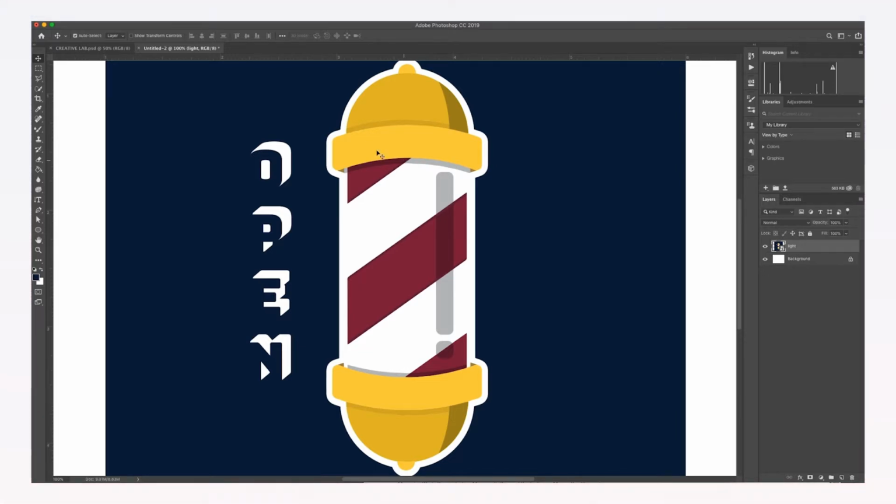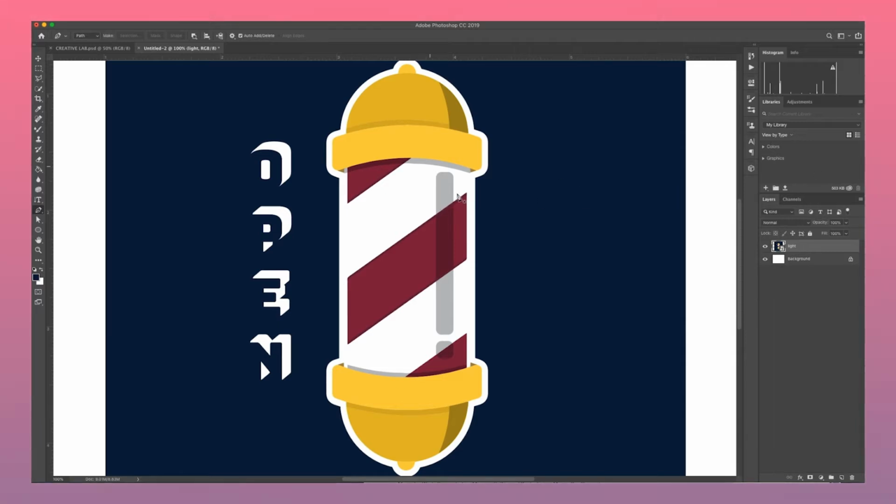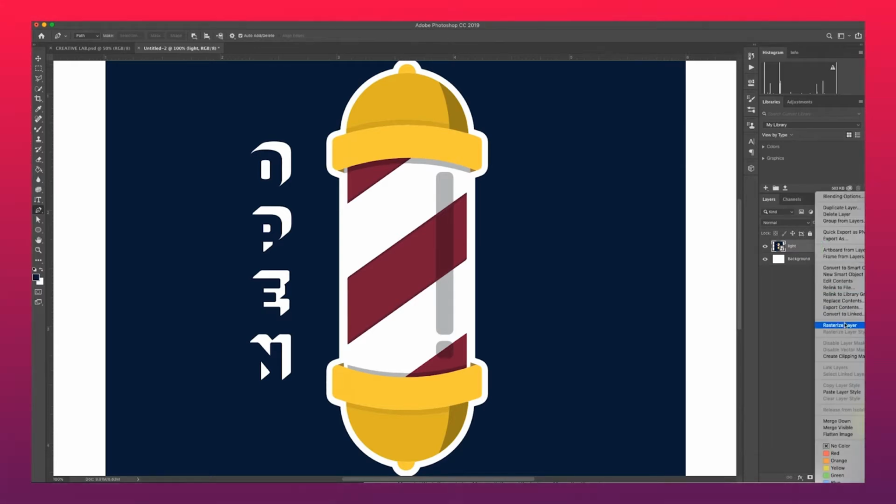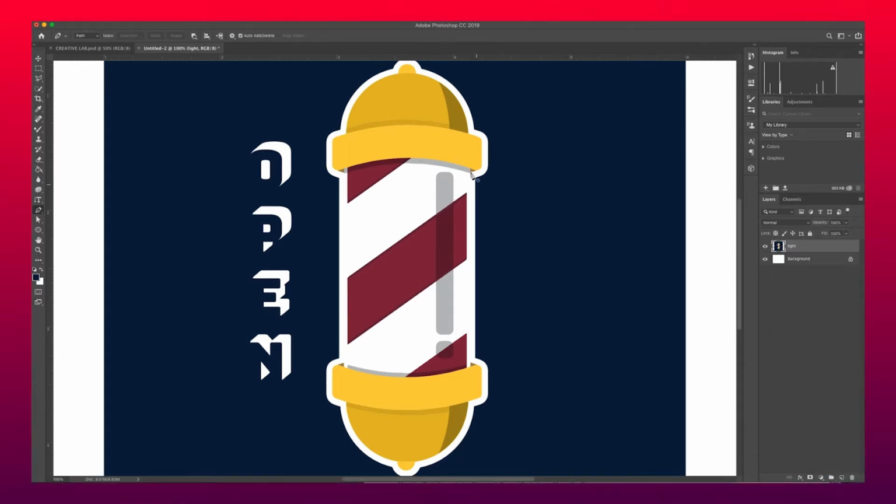So first thing I'm going to do is press P. P is going to bring us our pen tool, and by selecting our pen tool, we can cut out a custom shape from this image because it's a flat design. So right now we're going to right click on our layer and we want to rasterize our layer first. And that way we'll have a nice clean image to cut away from.